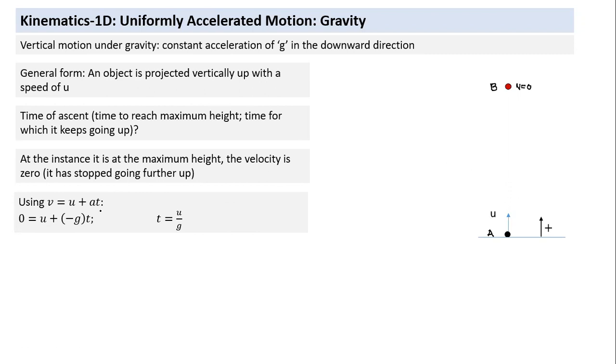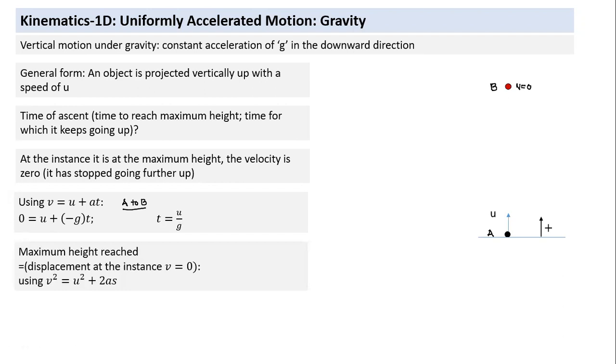calculate t value. So I'll calculate v is equal to u plus at. Which 2 points am I applying it between? I'm applying it between A and B. A is my initial point, and t indicates the time it takes to move from A to B. If we substitute these values, in this case, upward direction is positive. Hence, since u is upwards, it is taken as positive, but acceleration g is downwards, taken as negative. So we just substitute with sign, and we get time of ascent is equal to u by g.